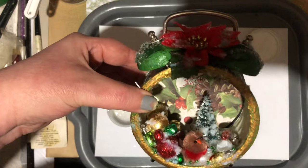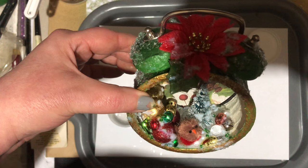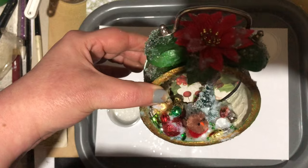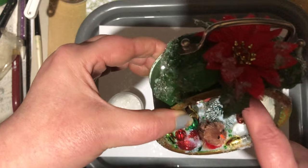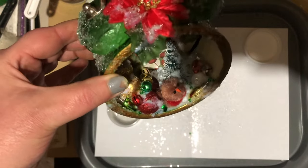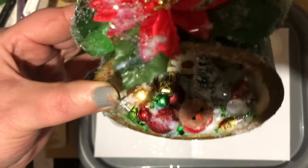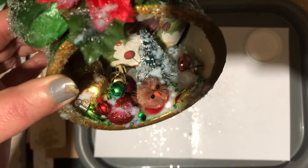So the whole project cost me, what was that? £2.50 for the clock, basically. And odd bits and pieces from my own stash that I had over from Christmas from last year. So I'm pleased with that. And I didn't have to go traipsing around the shops trying to find bits and pieces to put inside it. It will look really nice. And I can still put lights in it if I want to, in the back.